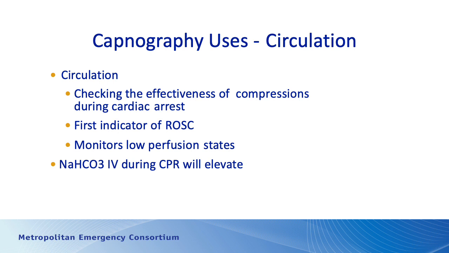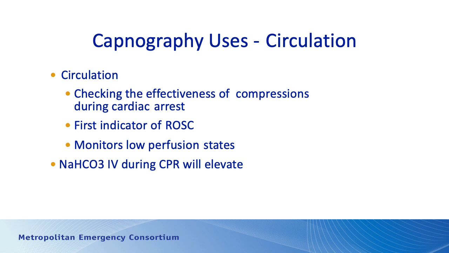Another is to use capnography as a way of assessing for ROSC, or return of spontaneous circulation. I think it's been well shown that when we have ROSC, we will see a change in the end-tidal CO2 before we have an opportunity to do a pulse check. Matter of fact, I don't do pulse checks anymore, and if you look at the 2020 protocol, it says that we don't do pulse checks.